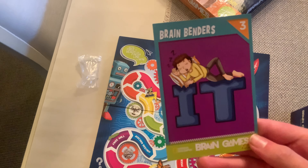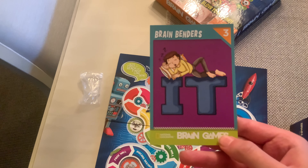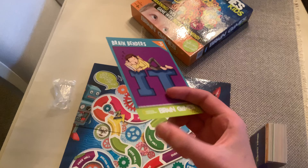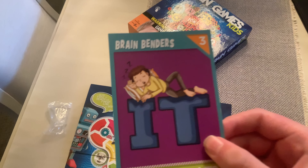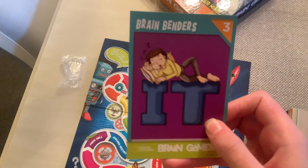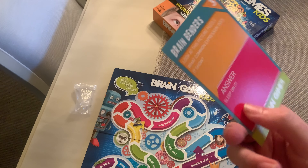So this is a brain bender, and your opponent puts it in front of you. At the back, the opponent reads it to you. It's telling me to look at the picture puzzle and find what common expression it shows. As you guys can probably see, there's a kid with a pillow — not a blanket, he must be cold — and a sign that says it. The answer is: sleep on it.